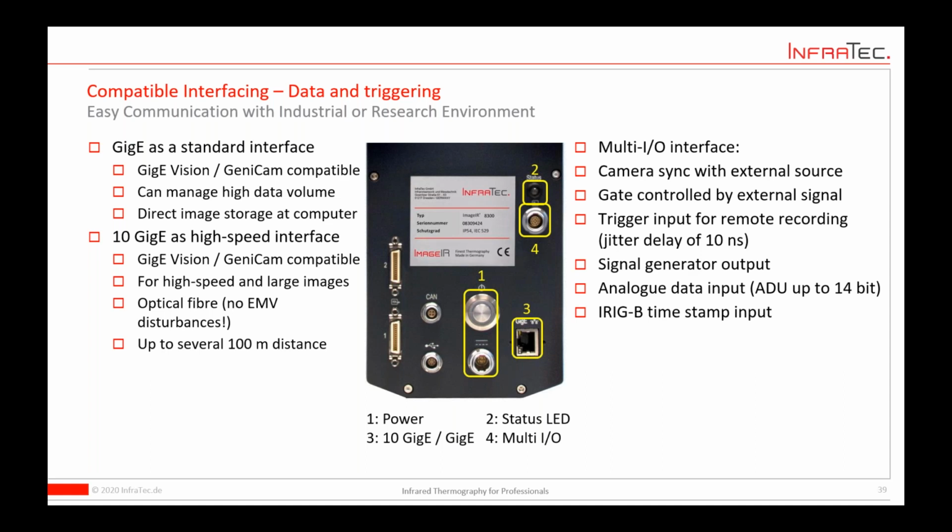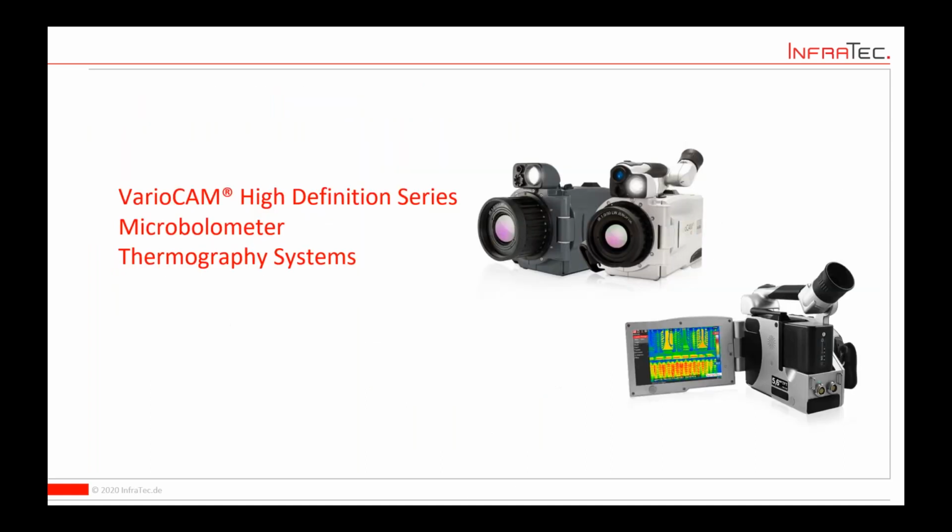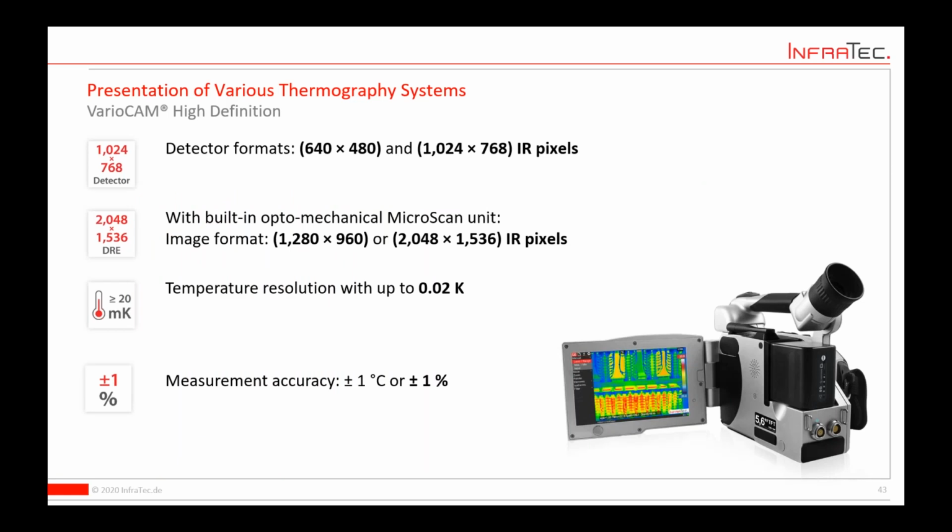So now it's my honor to present you a little bit of the InfraTec product range. I want to start with the so-called VarioCam HD series. These are microbolometer cameras, so they are also located in the high-end segment of this technology. So what you can expect are high-resolution cameras from InfraTec, as I said earlier, but also, with this approach of addressing the higher segments, you can expect good thermal resolution and good measurement accuracy. So we are providing really top-end products here.